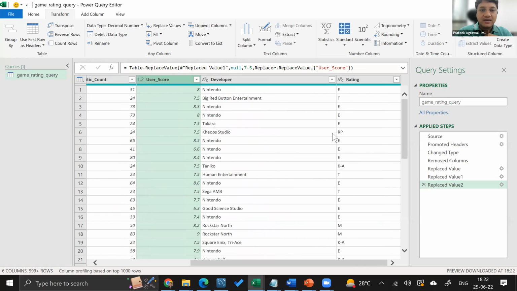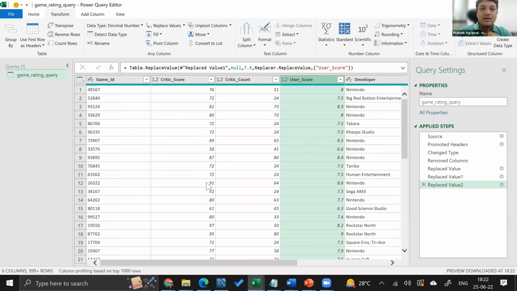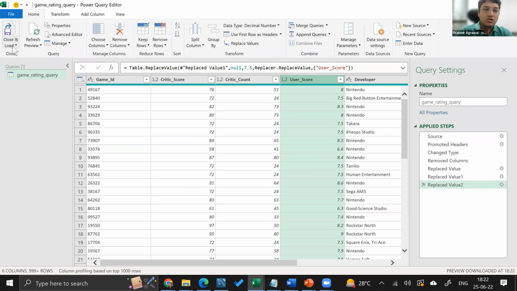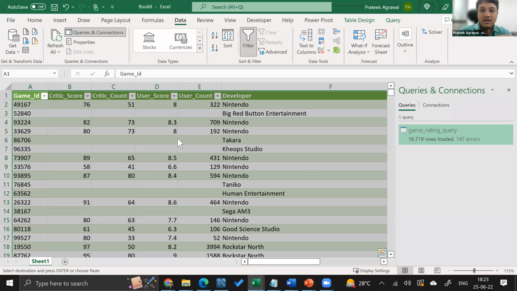No further things that I want to do to this particular table, and it's ready to now load back to the Excel. So this time again, I'll go to close and load. This time it will not show you close and load to, because it's already loaded to a particular destination in Excel. So just say close and load. And when you do so, it is loading. You can see it is loading the data.